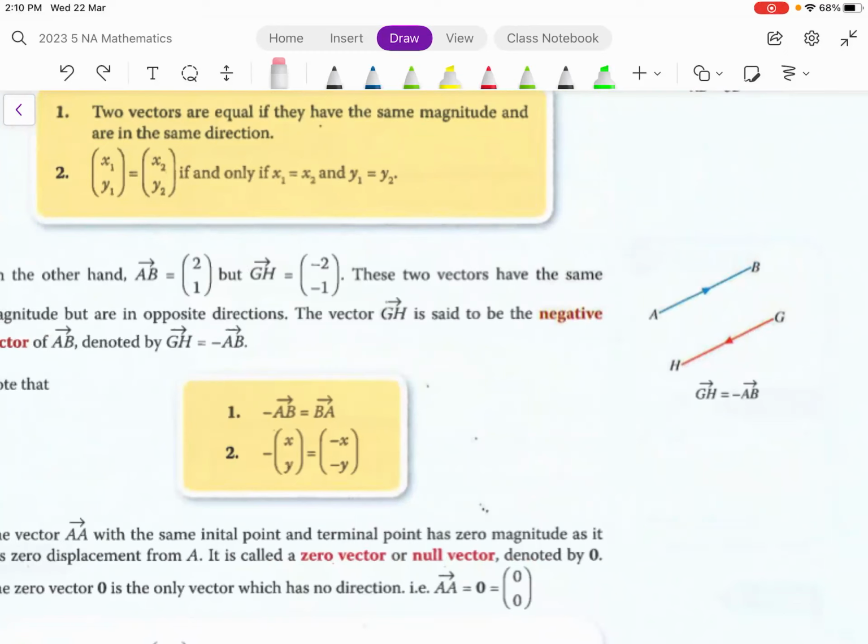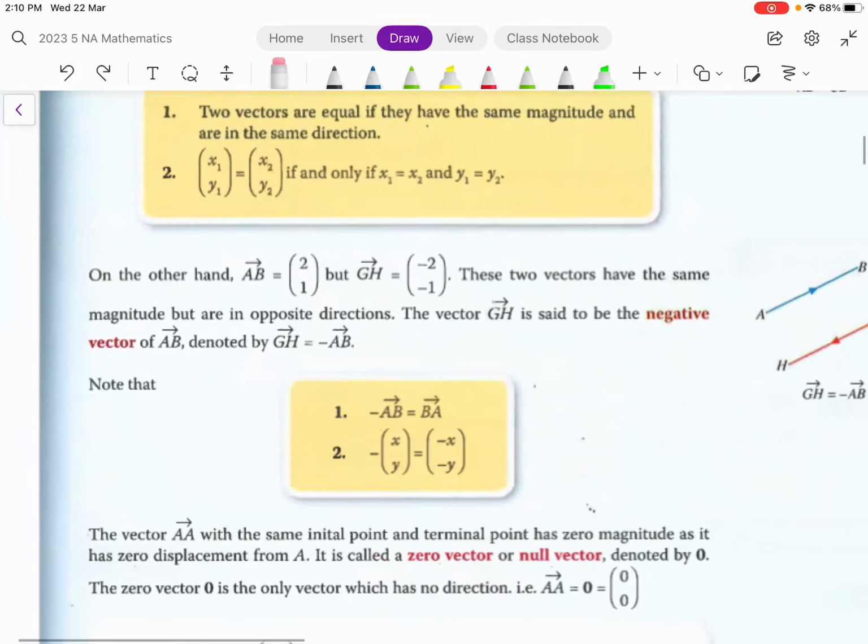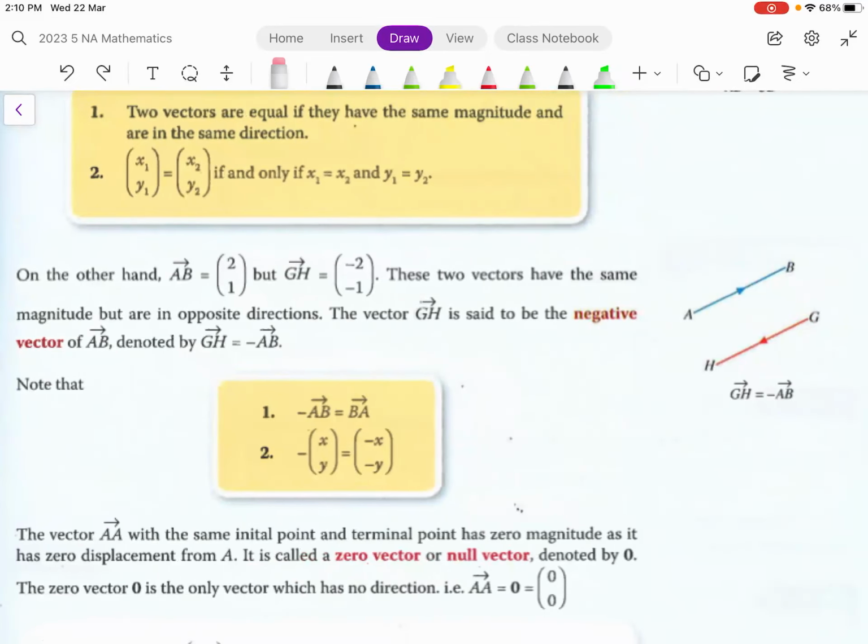So when it is the opposite direction, we call them negative of each other. Which totally makes sense again, similar to our physics. Just now I was talking about the displacement, right? To your right is positive, to your left, which is the opposite direction, is negative. So here in our vectors in mathematics, it is not just left or right. Our vectors can be any direction. But when you talk about opposite direction, then it will be a negative vector. Okay, so here we say that GH is equal to negative AB.